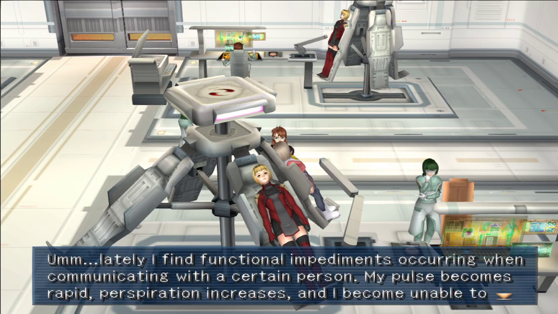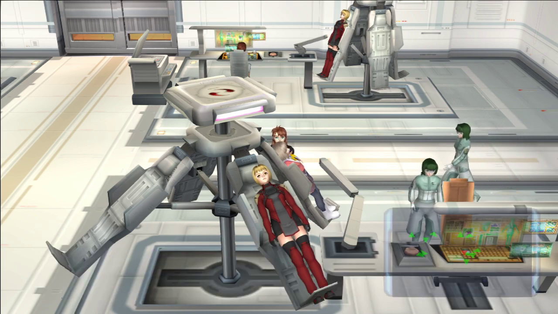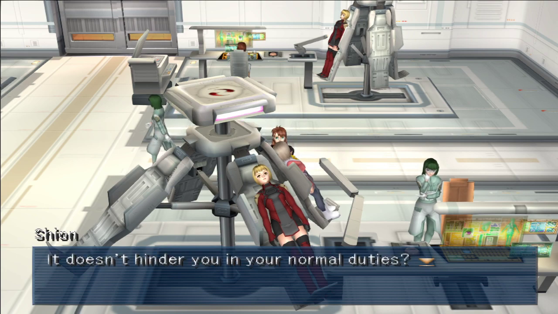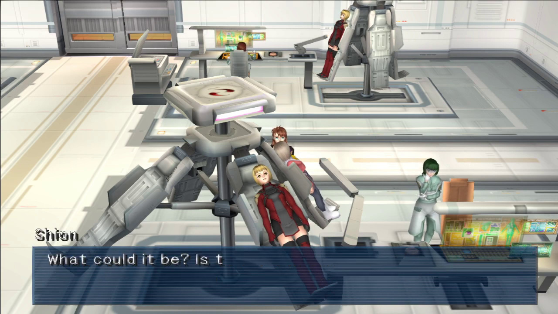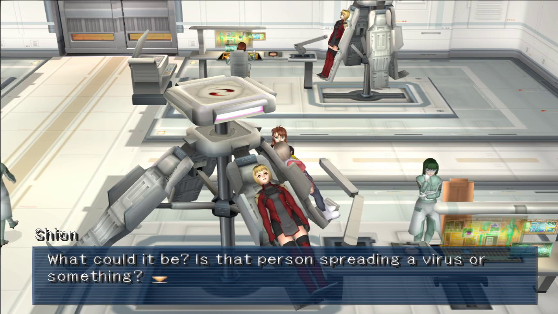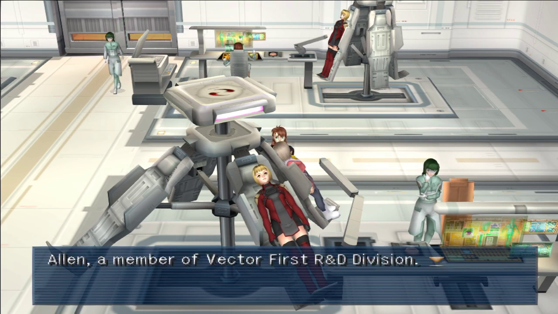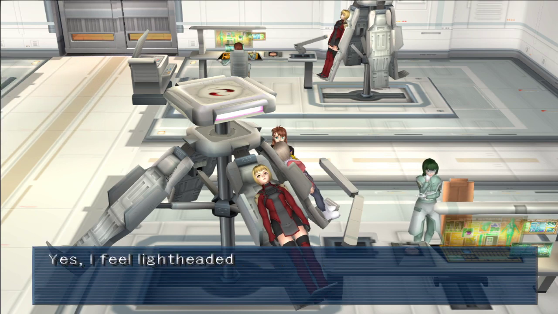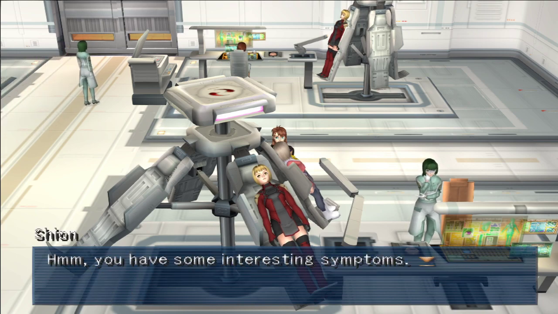Lately I find functional impediments occurring when communicating with a certain person. My pulse becomes rapid, perspiration increases. I become unable to articulate well. That's odd. I wonder if it's an OS bug. It doesn't hinder you in normal duties. No, as long as I do not come in contact with that person, the abnormalities do not seem to appear. What could it be? Is that person spreading a virus or something? So who is this person? Alan, a member of Vector 1st R&D Division. What? Alan? Yes, I feel lightheaded whenever I see Alan. I become confused and embarrassed. I become unable to converse normally. He has some interesting symptoms.